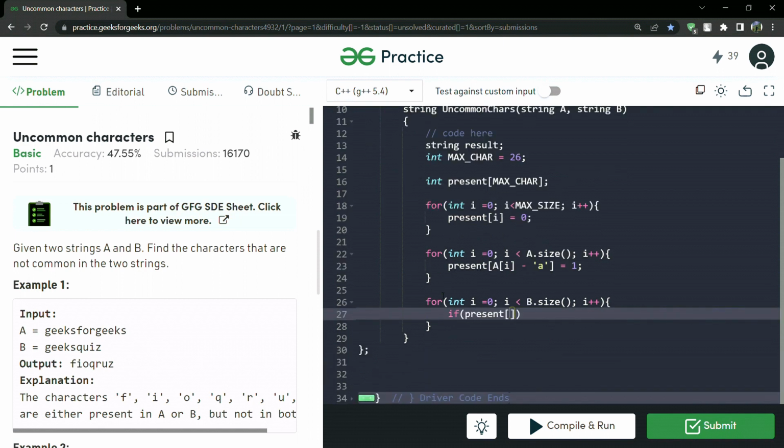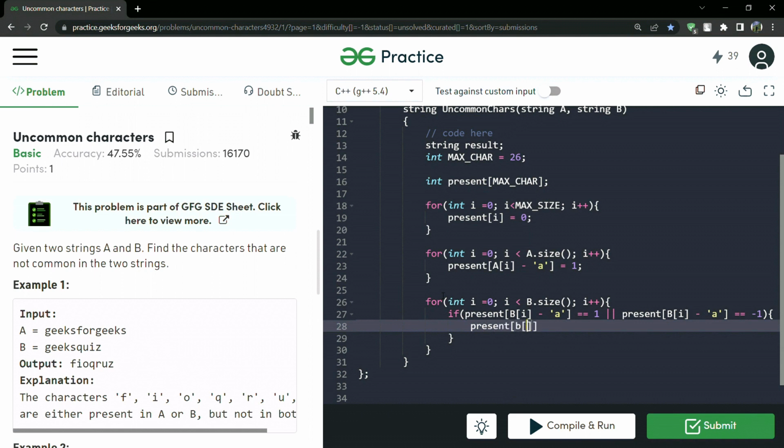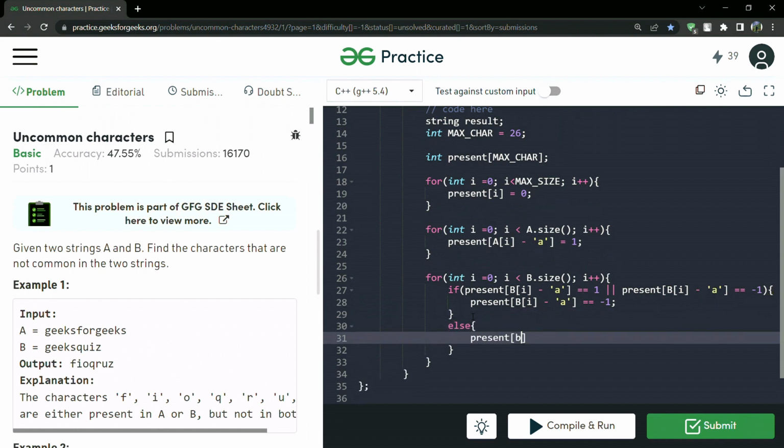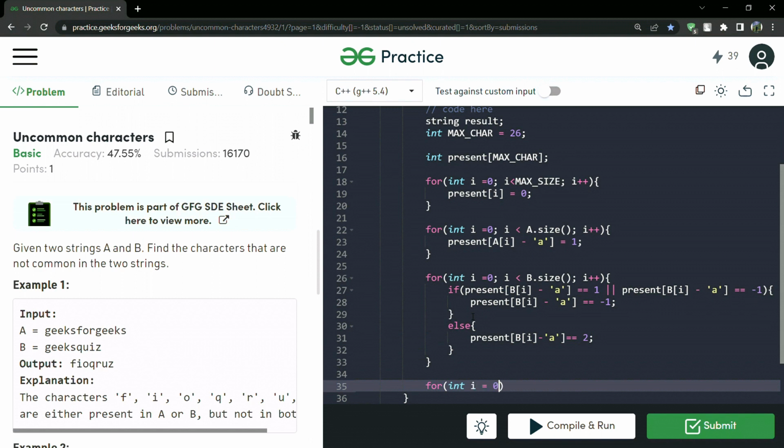If a character of B is also present in A, then we will mark its present as -1. And if not, then we will mark it as 2. Now we are pushing all uncommon characters in result.